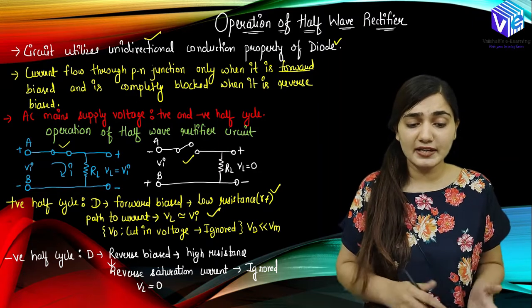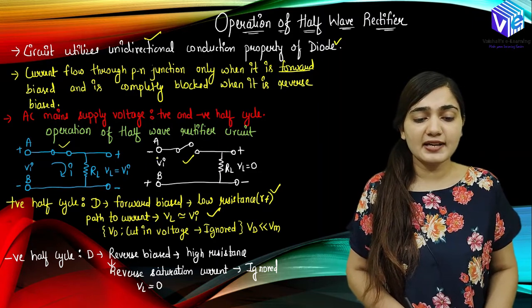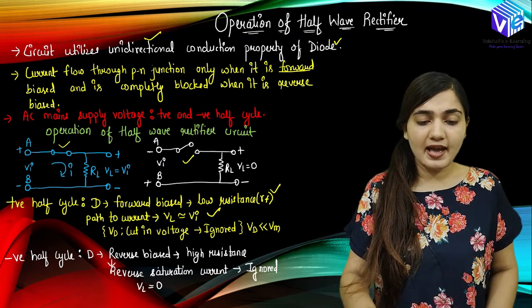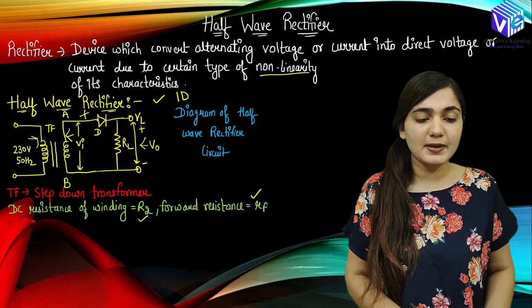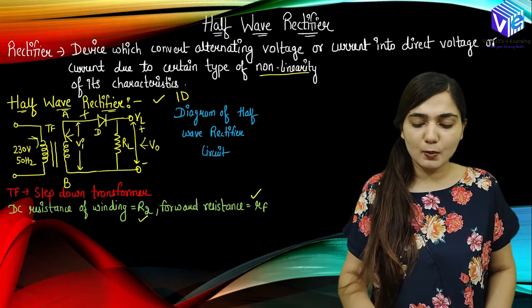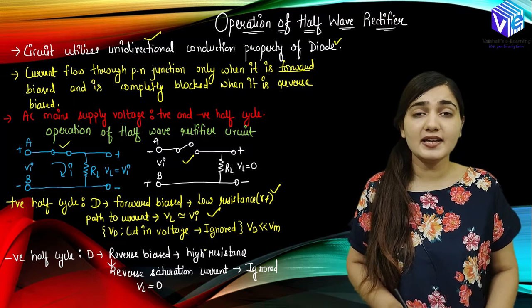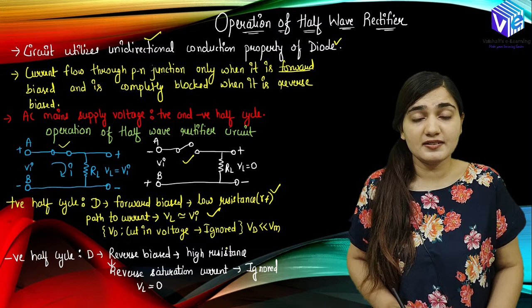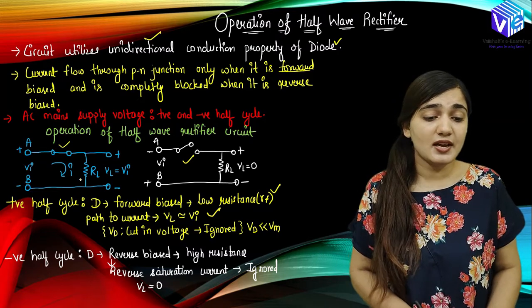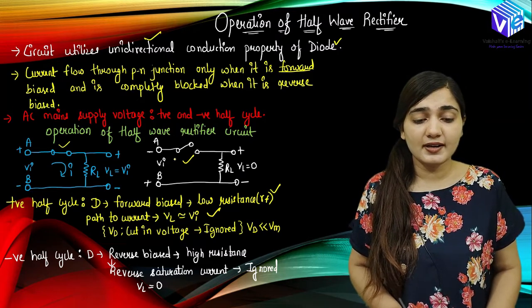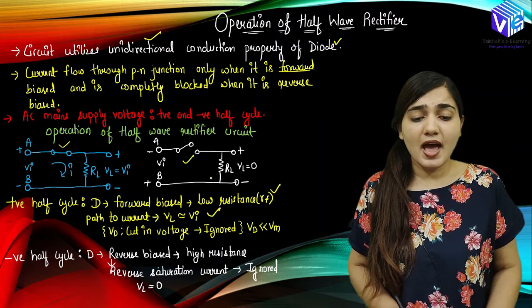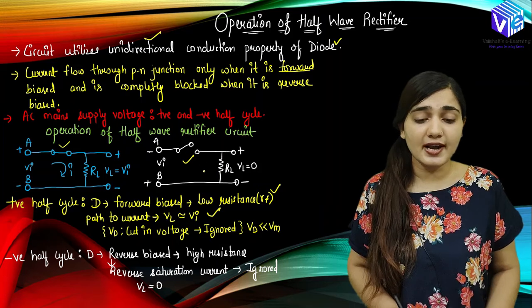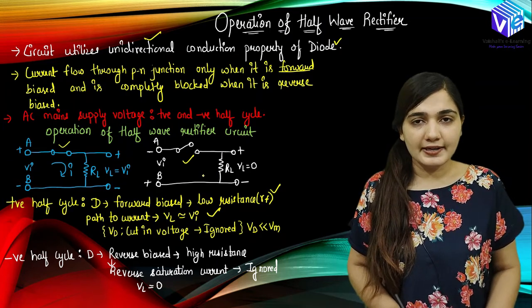Now let's have the negative half cycle. When we have the negative half cycle, at the A terminal I will have the negative voltage, and so at the P terminal I have the negative. So this is the reverse bias, and when I have the reverse bias, the diode will be replaced by a high resistance device. When it gives me very high resistance, it will be blocking all of the current, right? So current will not pass through here, and at the RL we will never have any voltage generated, right? So this is the ideal condition.